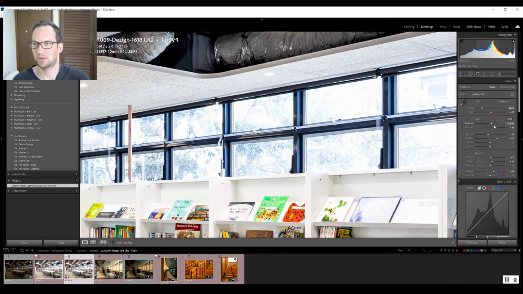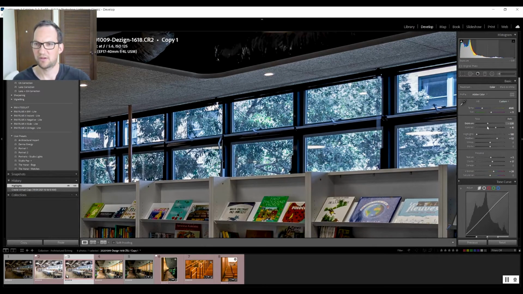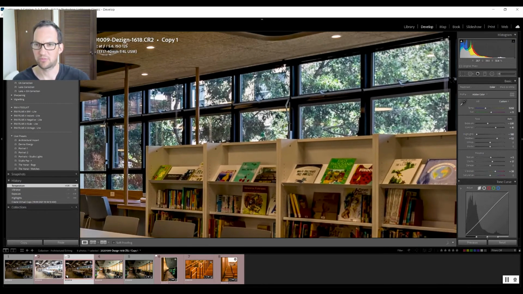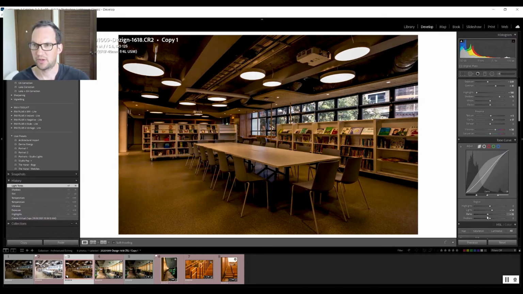So what we can do, we can bring the highlights right back, bring that back down, and that exposure is not too bad. Just bring the vibrance up just a little bit, and also we're going to change the white balance. So don't worry about what the rest of the room is doing. We're changing the white balance for outside here. So just to make that look good. You can use the tone curve too, just to make some more finite adjustments. That looks pretty good outside. So that's how I would do it if I didn't have a second copy of the image.